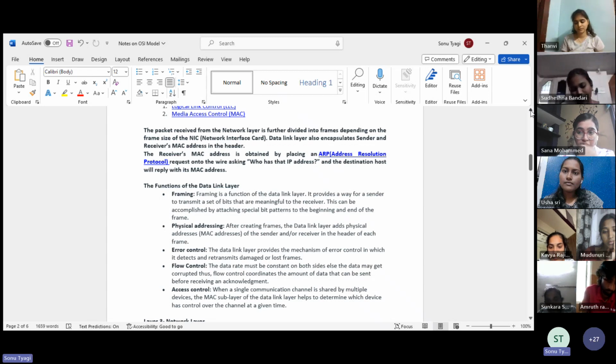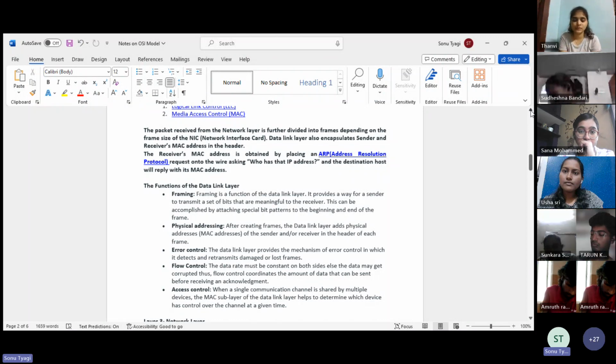It provides a way for a sender to transmit a set of bits that are meaningful to the receiver. This can be accomplished by attaching a special bit. Then physical addressing, which means MAC address, hardware address, Ethernet address.